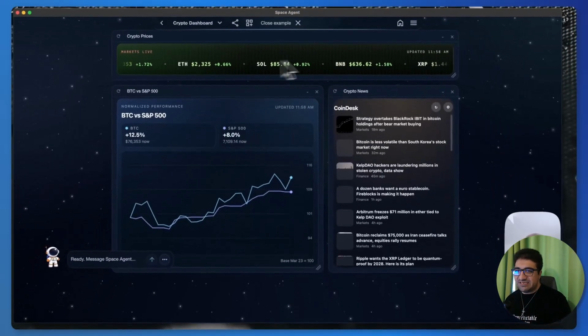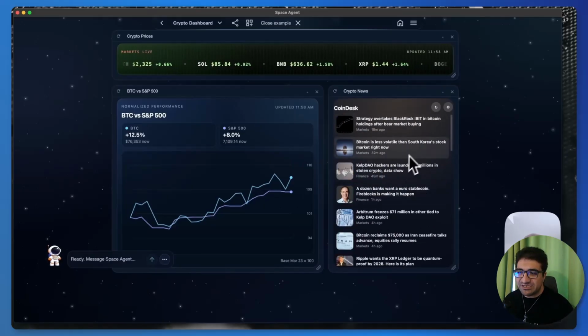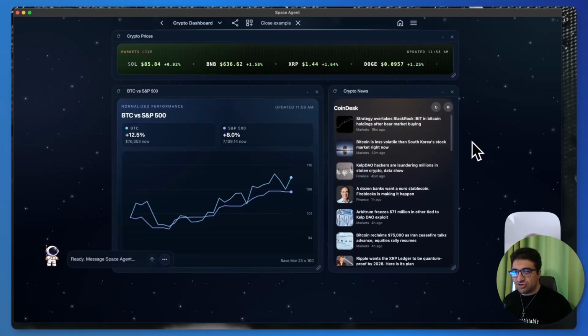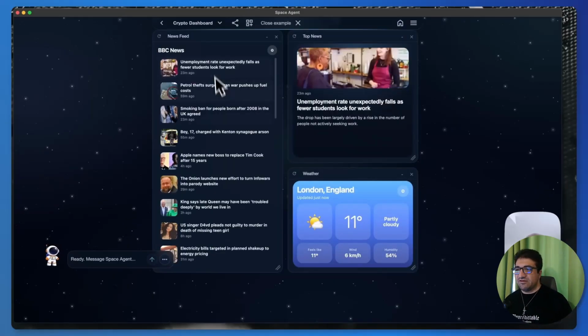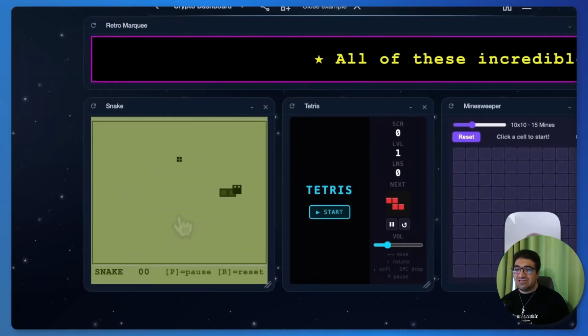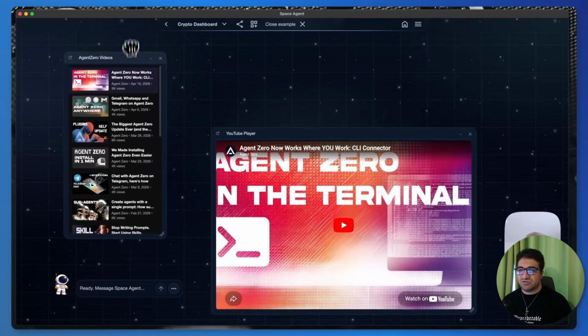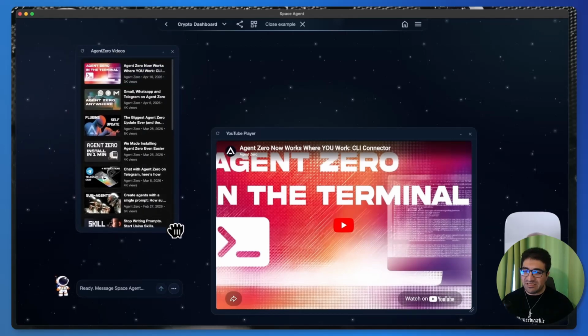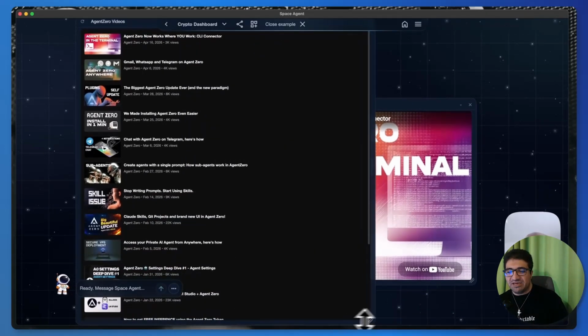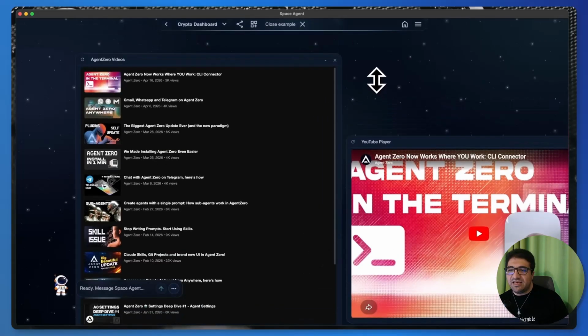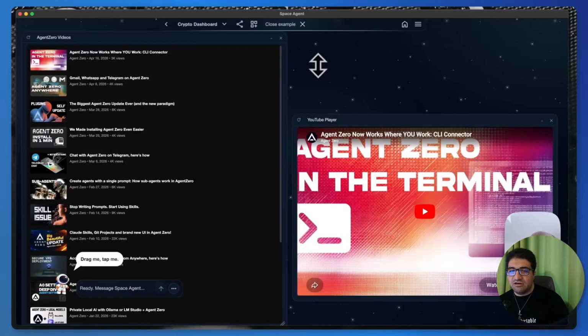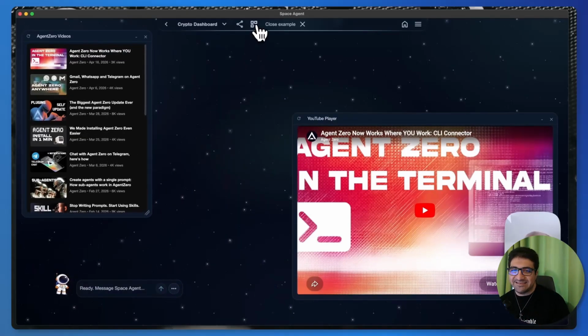So right now you see it going to the crypto dashboard. By default, it already has some charts, the prices of the coins and the news, and it already has a daily news also, if you wanted to just follow other news, or you can even create your own game. It has a space by default. You can create games just for yourself, and it already has access to YouTube also. You can create your own playlist of videos, and you can use it as a learning session. So if you want to see a lot of videos from your YouTube, it can access that also.